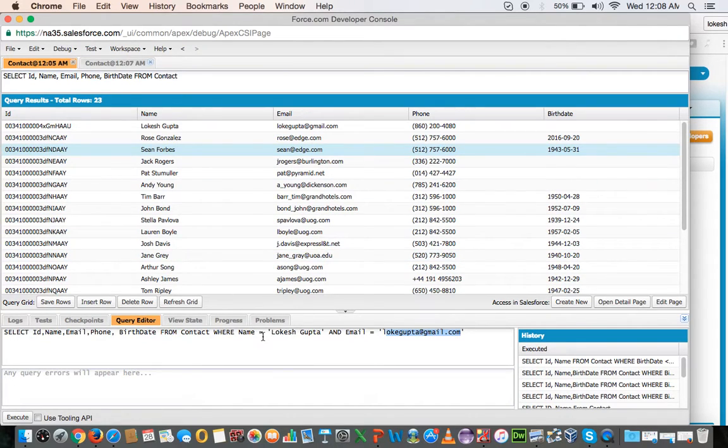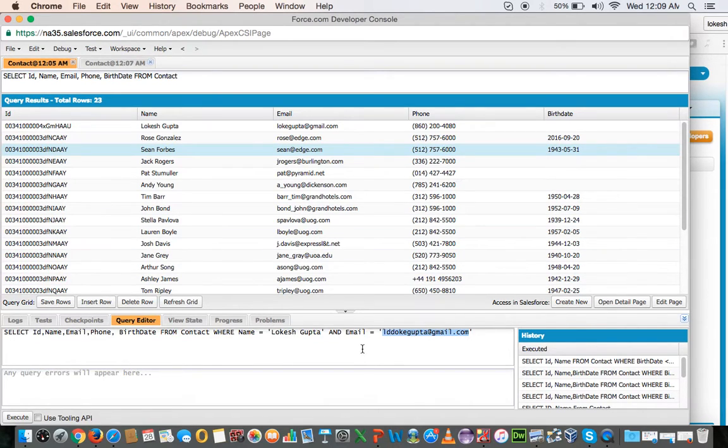So if it finds the record, it would result in a single row. But let's see, I make some mistake over here. So what it would actually do is first see whether name is equal to this string. Yes, it found. Now it would check whether email is this, which I have actually modified to make you understand what I am trying to explain.